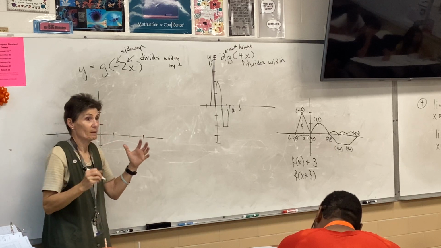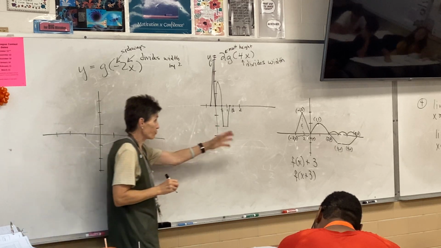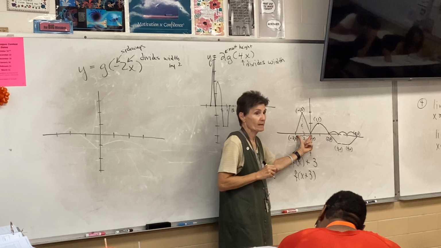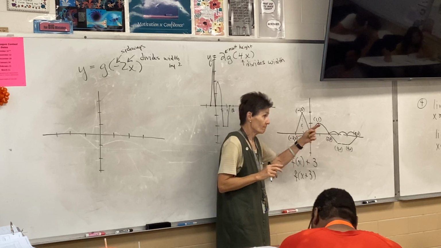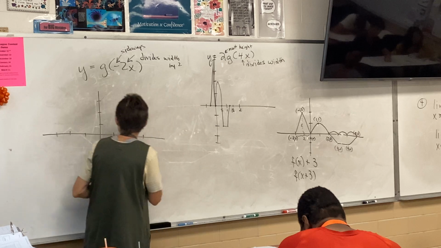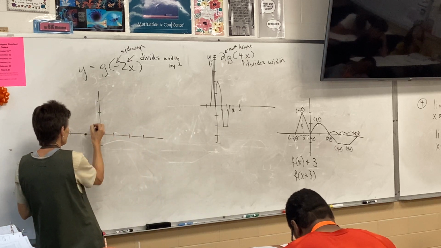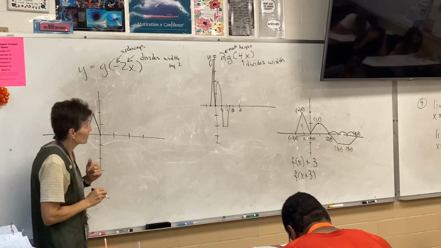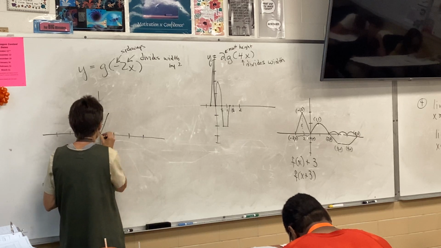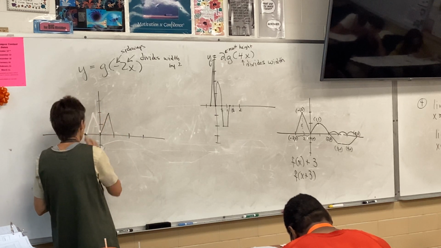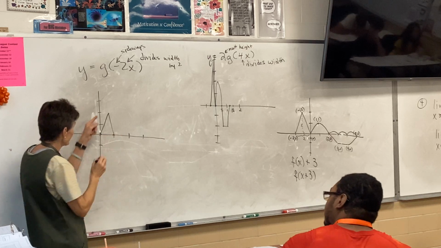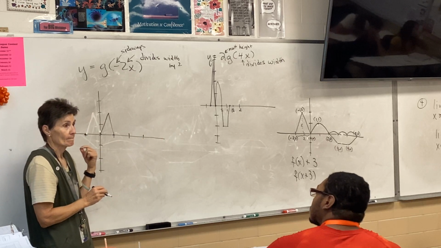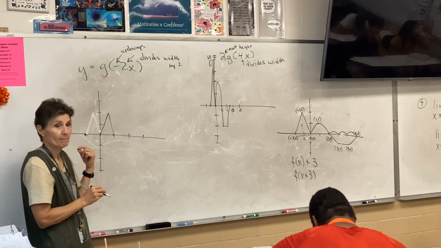Okay, you got this, people. You told me that the triangle was moving over. How wide is the original triangle? 2. We're going to divide that by 2. So now I'm going to draw my triangle over here on this side, but now it can only be one wide. Oops, wrong side, this side, we flipped it, right? So my triangle's on that side and it's one wide. It's still up two, but it's one wide. Okay?